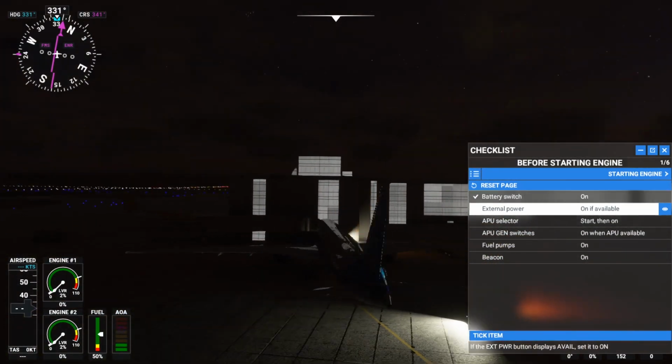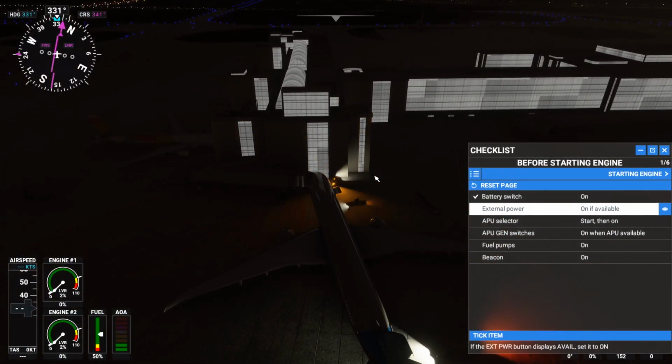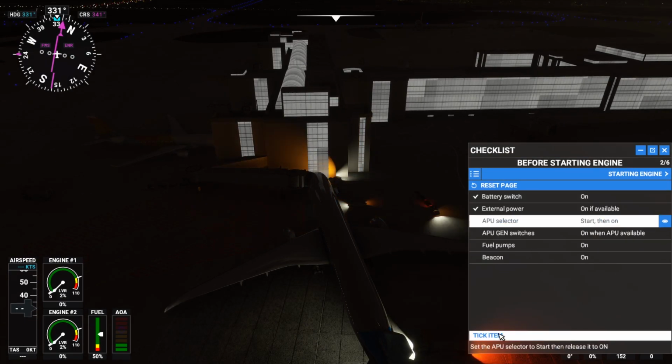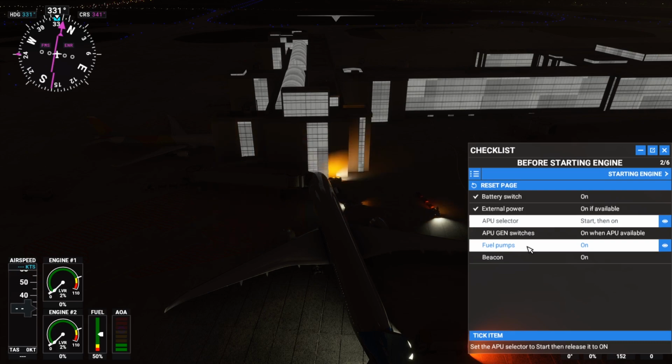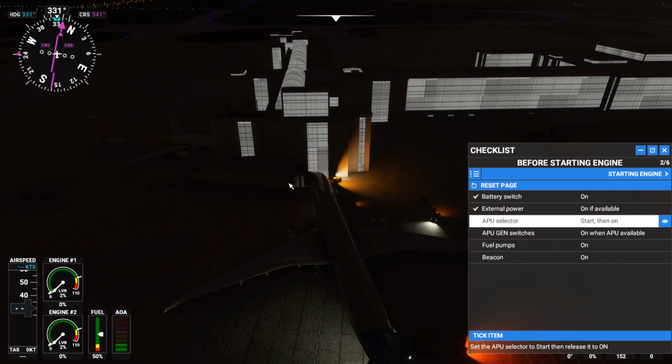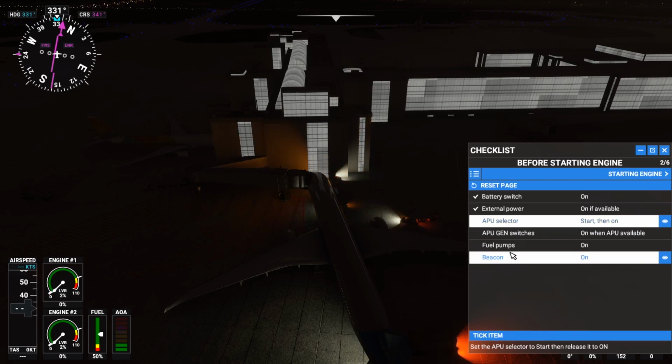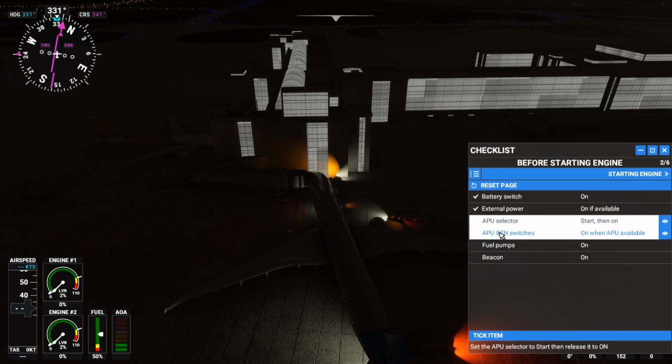Okay, so this is the initial procedure. This is how you handle the ground procedures with the startup procedures. You don't turn on your APU generators and APU selector till the time the jetway is connected to the plane. Once the jetway is disconnected, then you switch from the external power to the APU selector, and then you go on with the procedures.